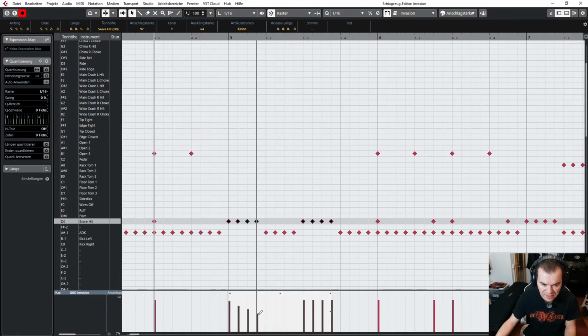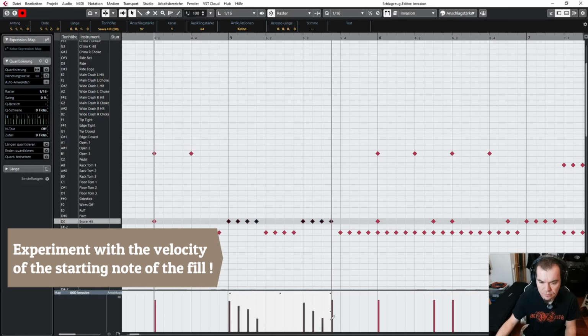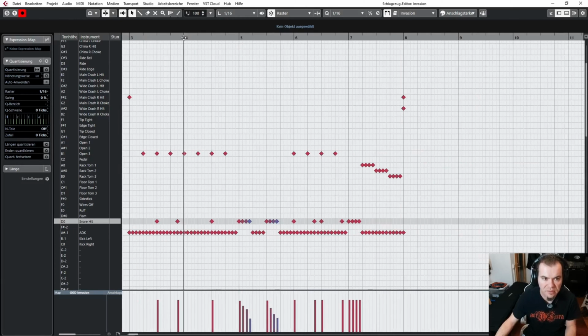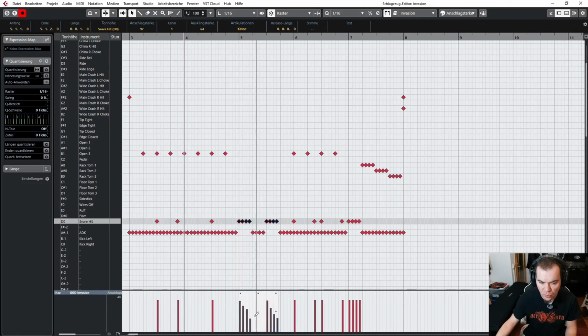So we have great snare dynamics here. So let's use them. And now the fill sounds much better to me. Let's go back a little bit. So we have the comparison. Here is another one with 16th notes, all four at 100 velocity, and here we have this nice little ramp here.